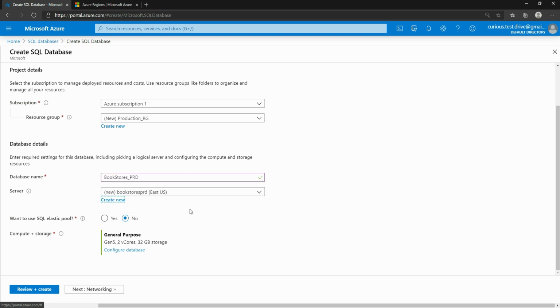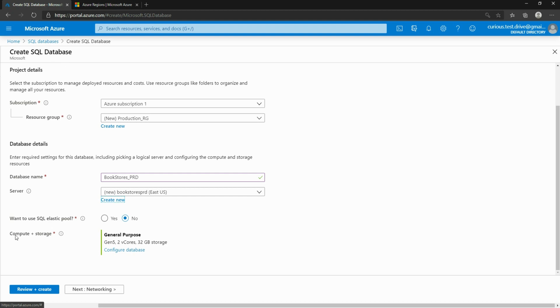But whatever eDTUs you select, they will be shared across all the databases which are in that pool. I don't have any in here anymore, so I'm not going to select that. As we go into the series, we'll talk about this more, but today I'm just going to get started with creating the SQL database.